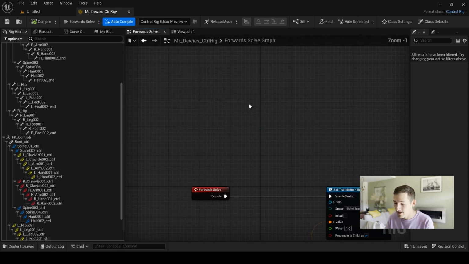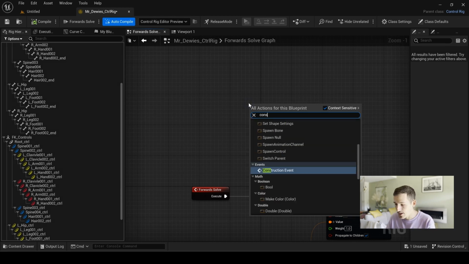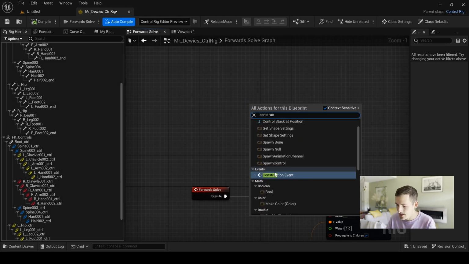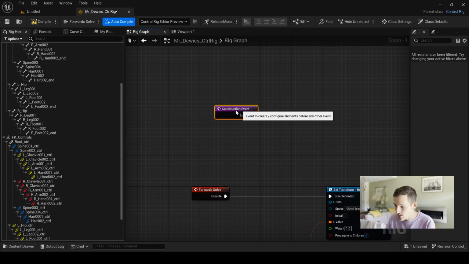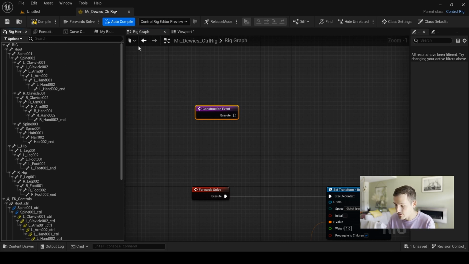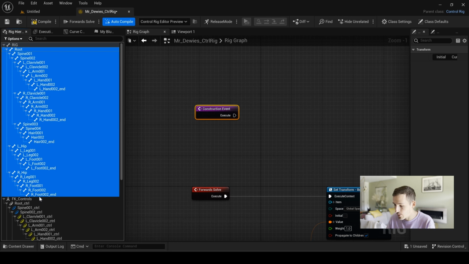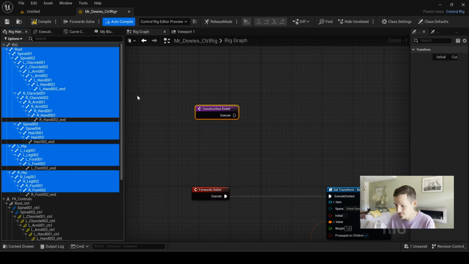We are now going to define specific arrays and variables to let Unreal look for bones and controls with one logic system. Right-click in your graph and pick Construction Event. Now what you need to do here is to get all controls and bones in one node for each. This is where Array comes in. Select all your bones starting from root bone, excluding all the underscore end bones.